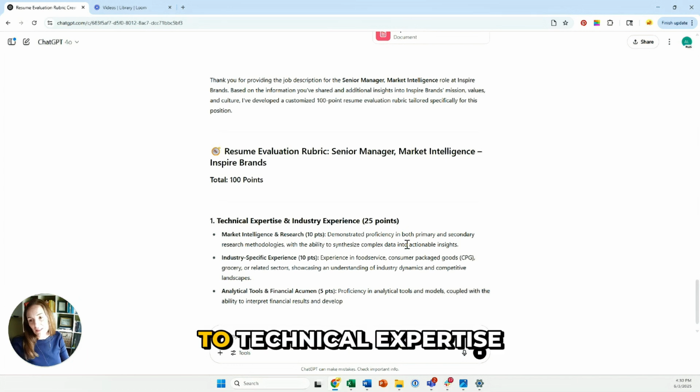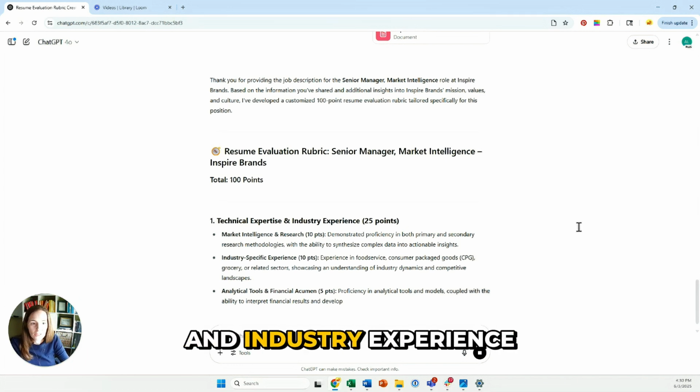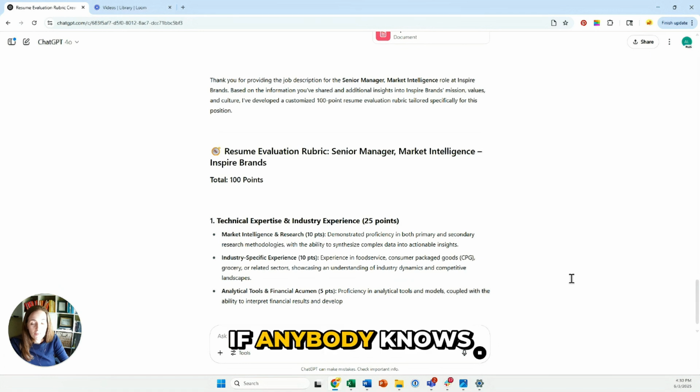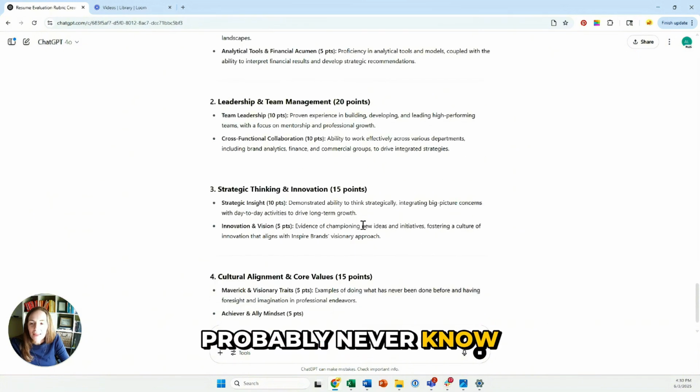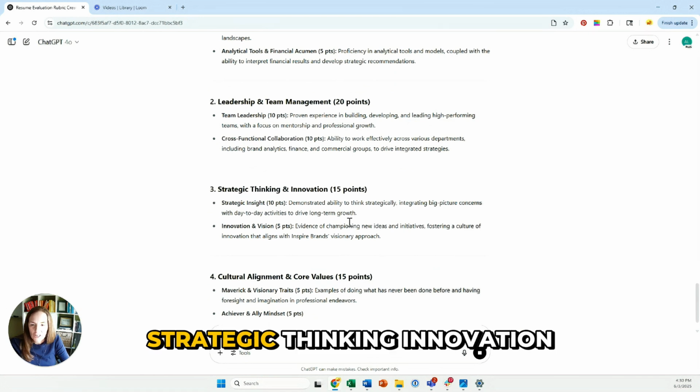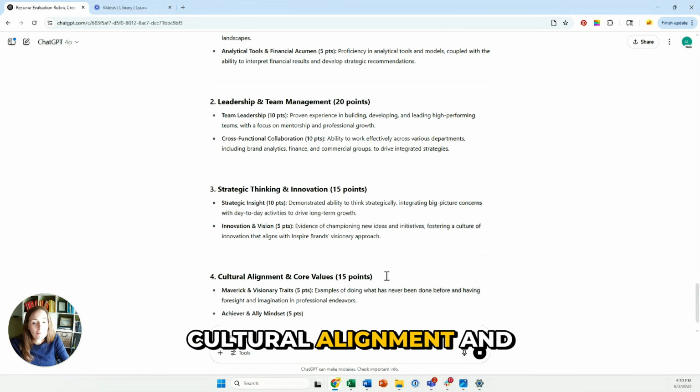So 25 points to technical expertise and industry experience. If anybody knows the hiring manager for this job, it'd be super interesting to know how close this is, but we'll probably never know. Okay, leadership and team management, 20. Strategic thinking, innovation, 15. Cultural alignment and core values, interesting, 15.